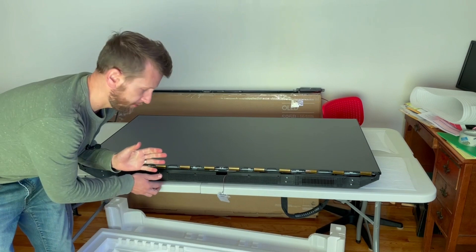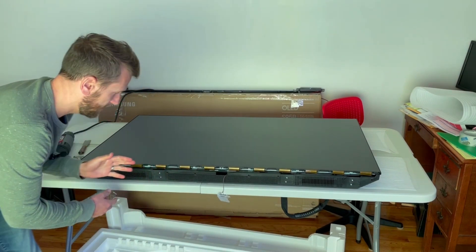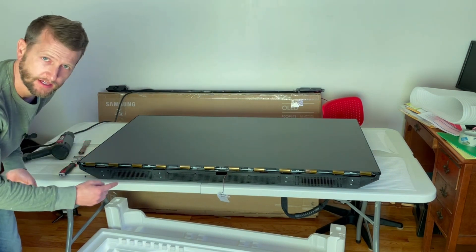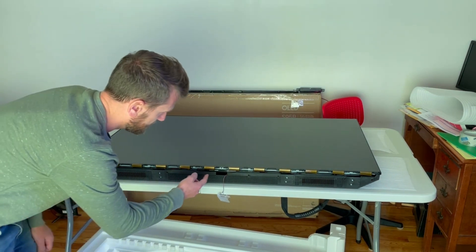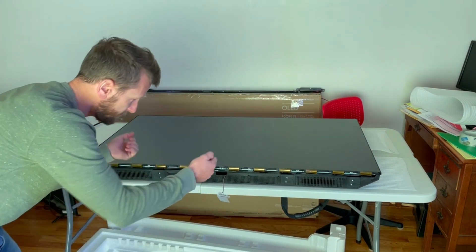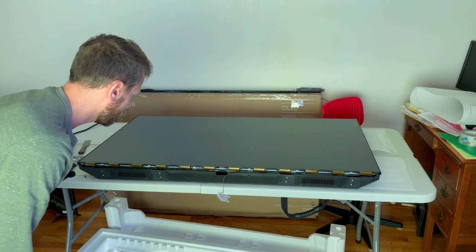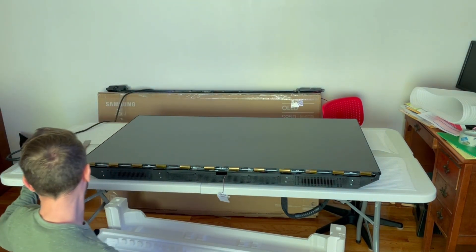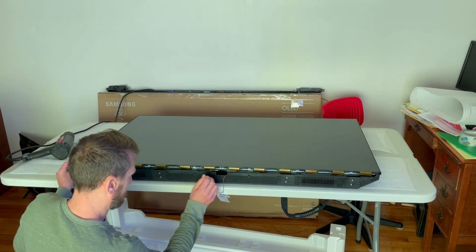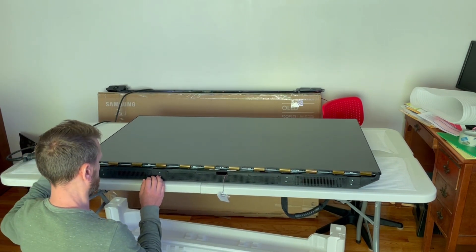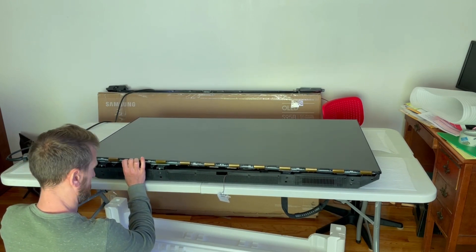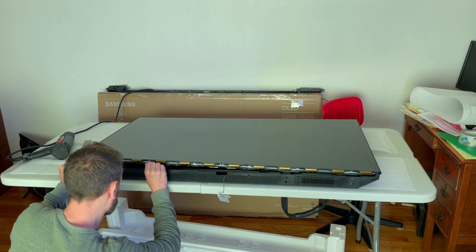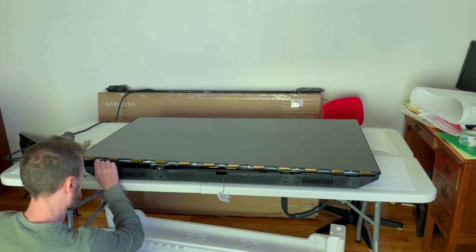So I've got the TV flipped over now with the back casing on. And what I'd like to do is try to get the bezel off. So I've got a heat gun and some tools here to do that. But in the meantime, I realized I probably should have unplugged the ribbon cables and get those out of the way so that when I do get this released, I don't damage the ribbon cable. So I'm going to try to do that now without flipping it back over, which might be challenging. But that cover is not on very tight, just a couple of screws. So I'm hoping I can, I should be able to pop off the PCB pretty easily.